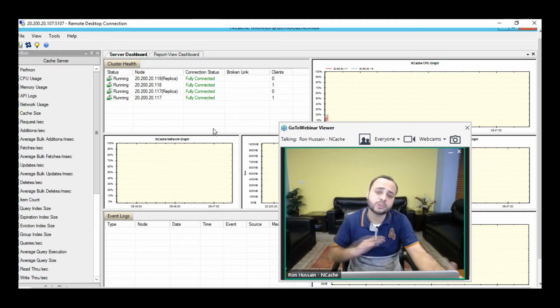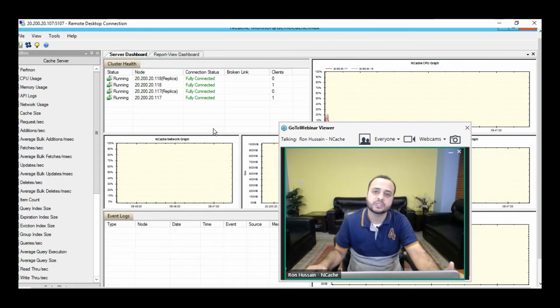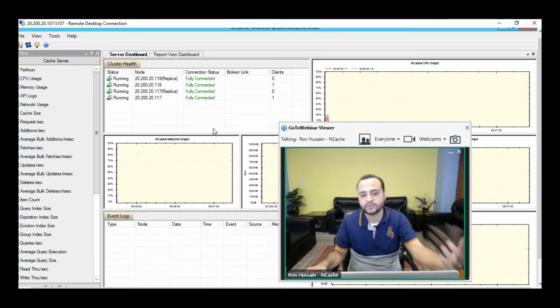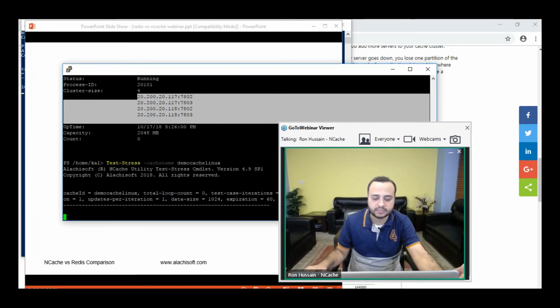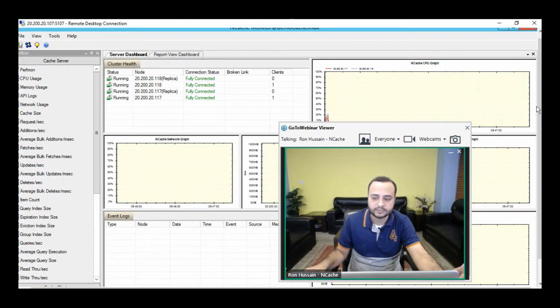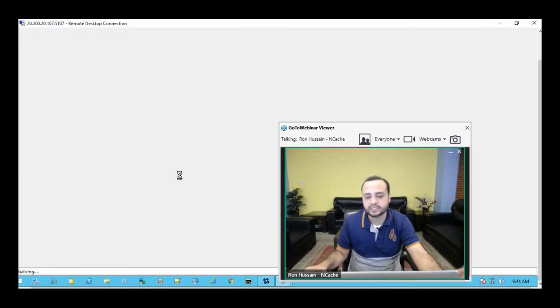It gives you all the statistic related information from the Linux server in the Windows environment. So that's the workaround that we've done. We extended the monitoring support of NCache on Windows to the Linux environment as well, because there are no options on the Linux side. On the same lines, if you have, let's say, the cache cluster running on Windows using .NET or .NET Core, that's the cache cluster right here. You can again monitor it using the NCache monitoring tool.